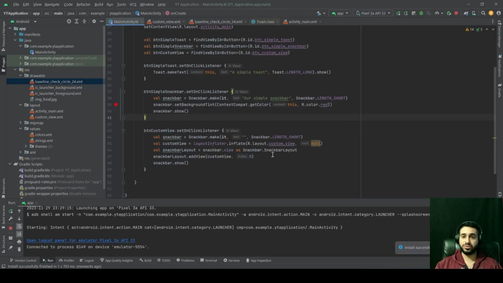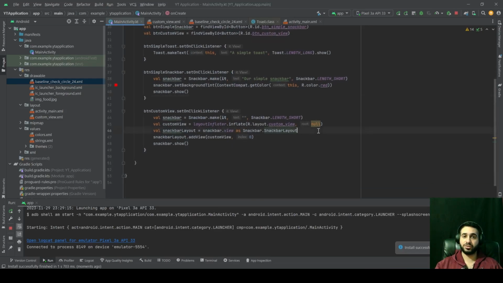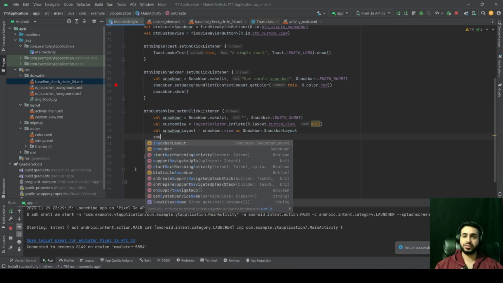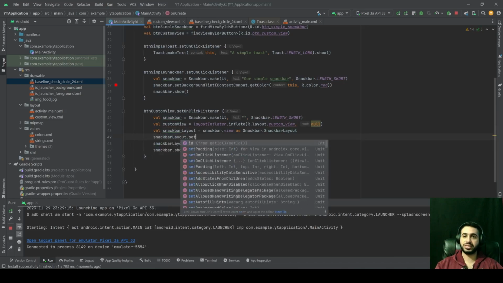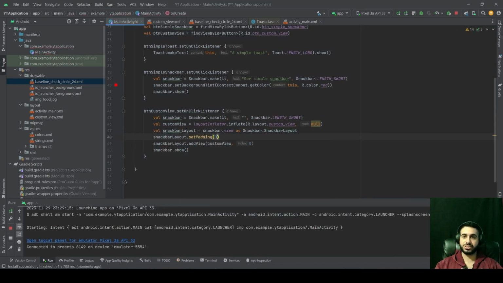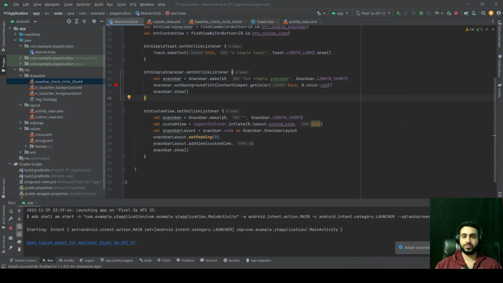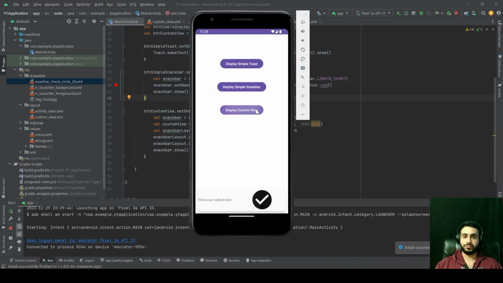And you can do it, I believe, like this. Snackbar layout dot set padding 0. Let's rerun that application. And there you have it. You don't have any more padding at the end of your snackbar, to the left or to the right.